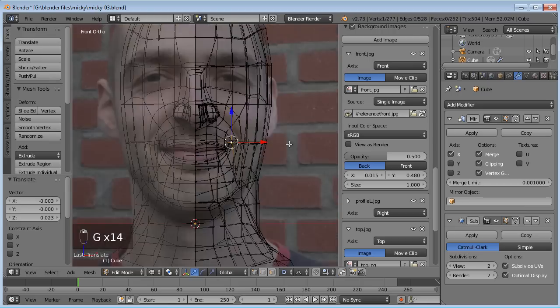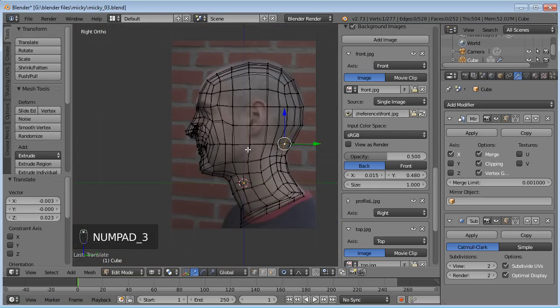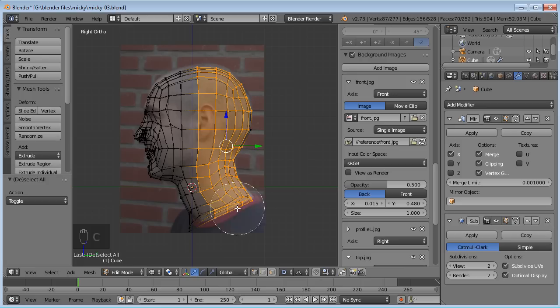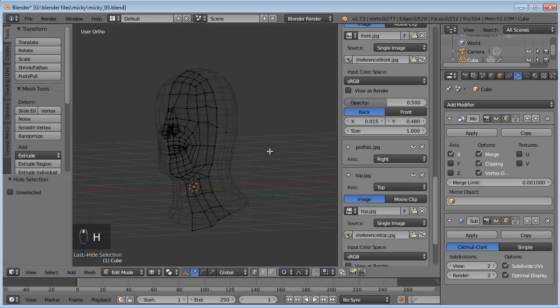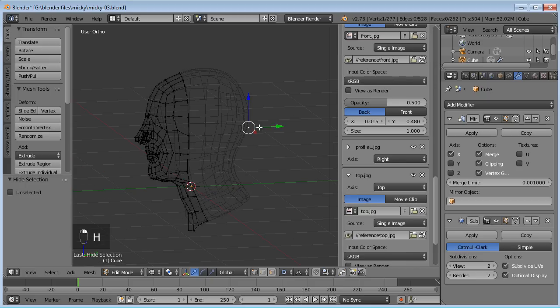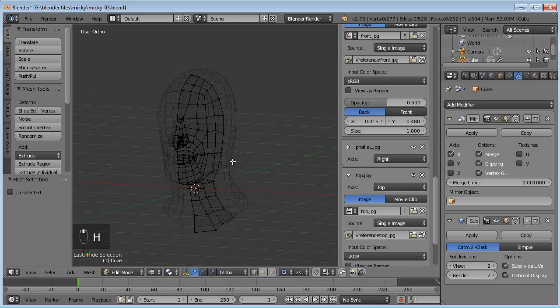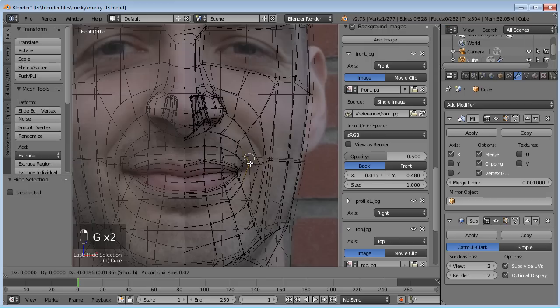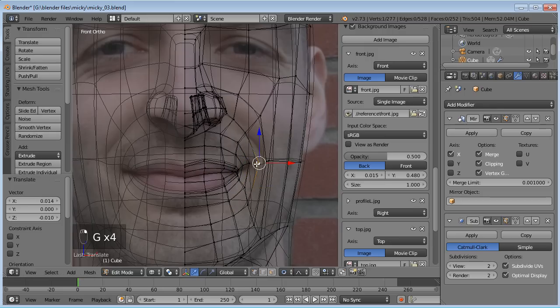That's the back of the head, I think. One thing we can do, so we don't accidentally select the back of the head, is just to go ahead and get it out of the way. Just select all that and hit H, and that'll hide it. So now, it looks like I missed that vertex. Hide that. Okay, so now we won't accidentally select one of those vertices back there.